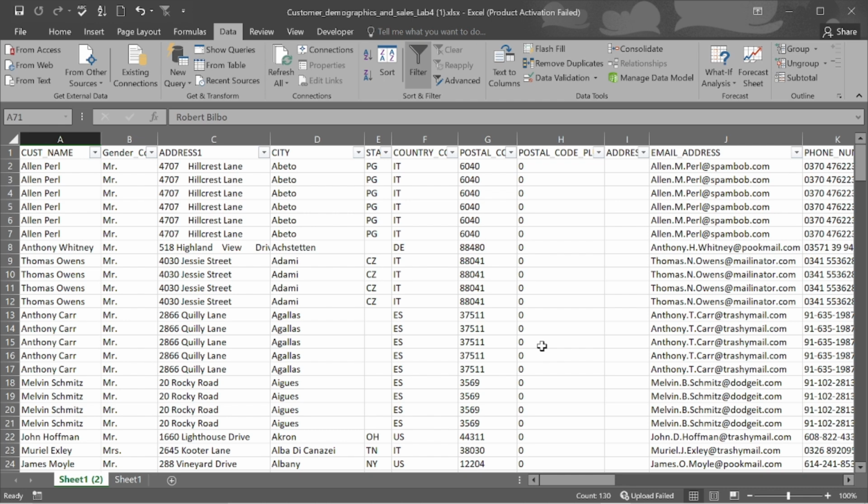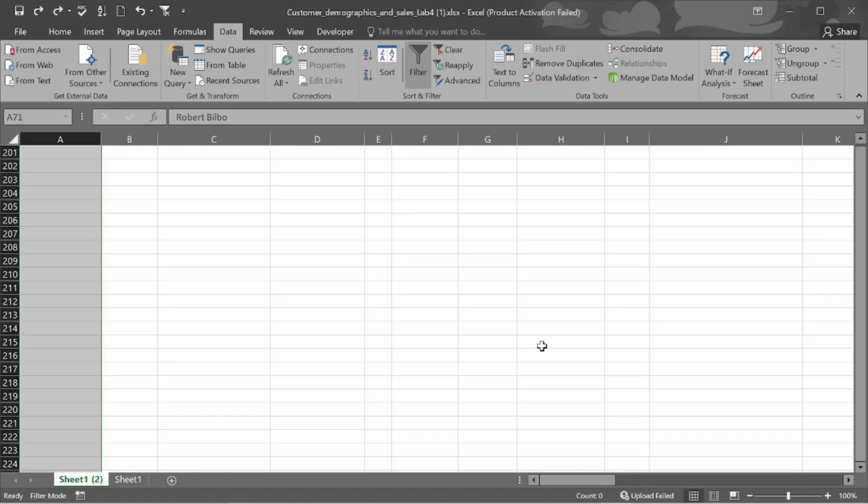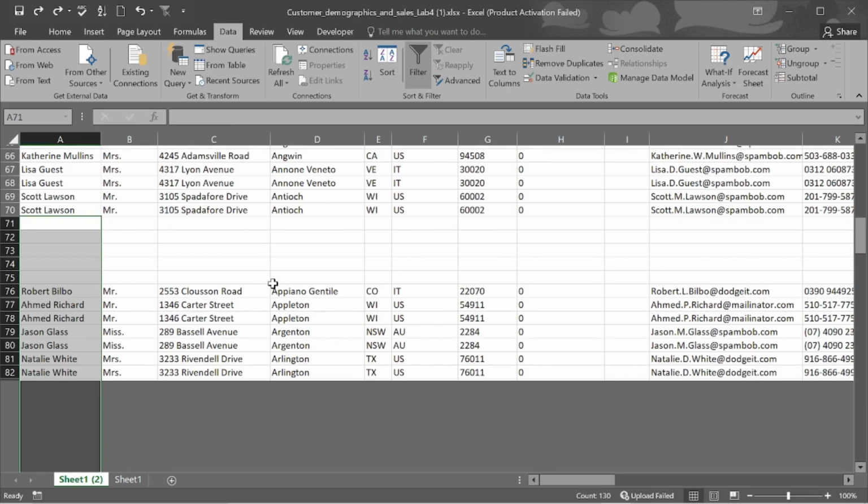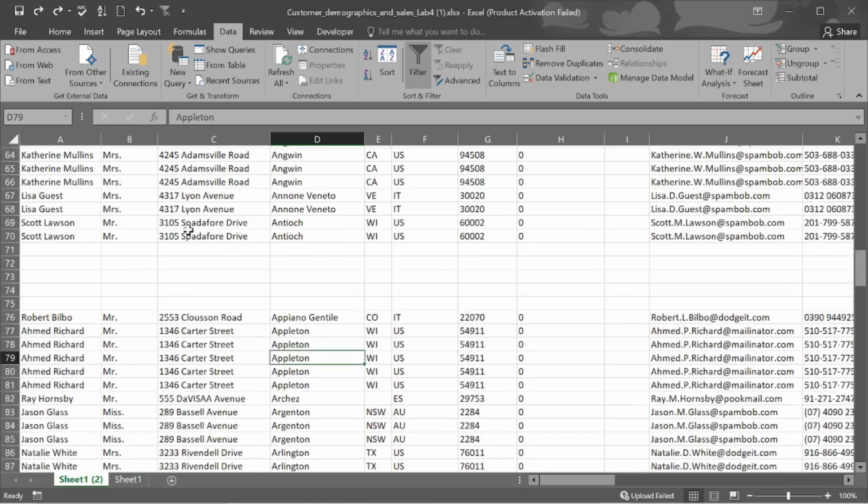So, I don't know where I was before you stopped seeing my screen. Okay, maybe I will explain how you can remove empty rows again. Let me just undo so that we can get back to where I was.